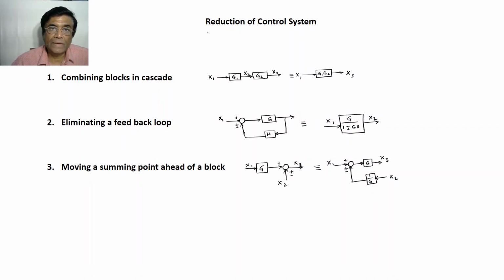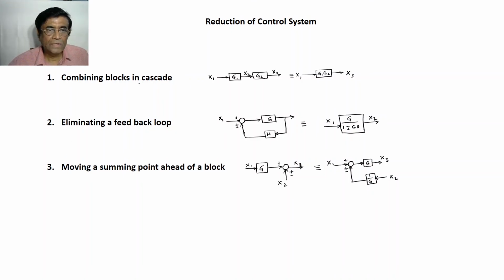Also, I need to tell something about control system reduction, because in actual practice in controller design there are so many subsystems. So it's very difficult to visualize a complicated control system consisting of several. You can imagine, if you are trying to design an aircraft controller, how many hundreds, if not thousands, of subsystems are there, and many of them have their transfer functions. So we need to simplify, and there are so many methods for simplifying. These three common methods I have given.